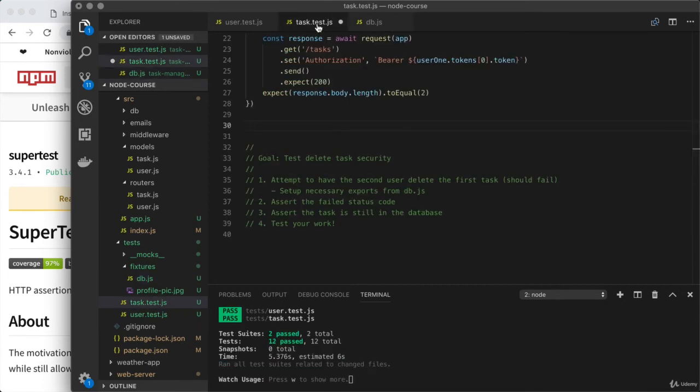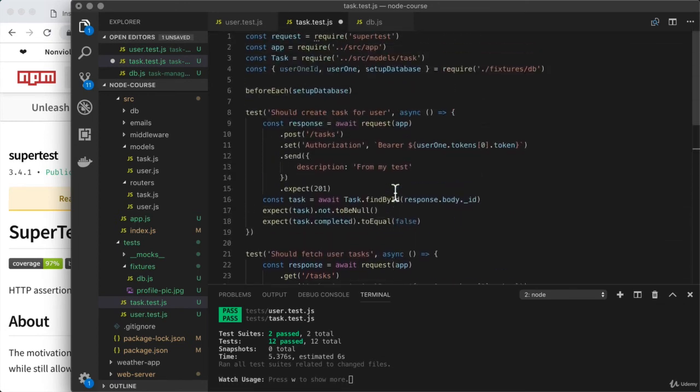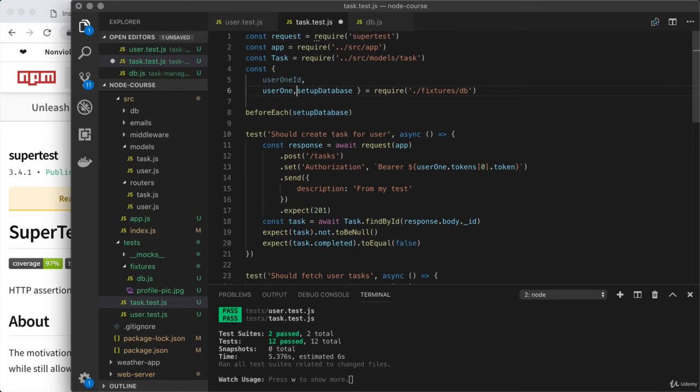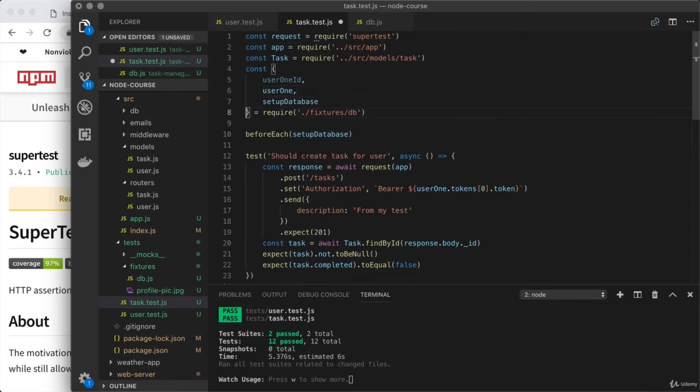Now we can go ahead and save this one and load in just what we actually need over here. So we want the second user to delete the first task, which means I need both of those pieces of data. Up above, when we're destructuring an object, we typically want to keep it on one line if you're just grabbing a couple of things. But if you find yourself grabbing quite a few things, you can go ahead and break that onto multiple lines like this, a very common thing to do. And with this in place, we can now easily grab other things we would like as well.